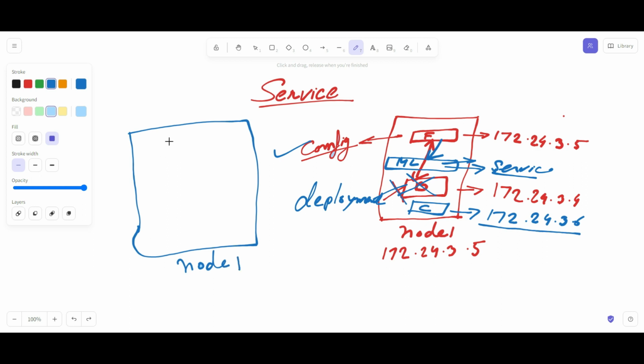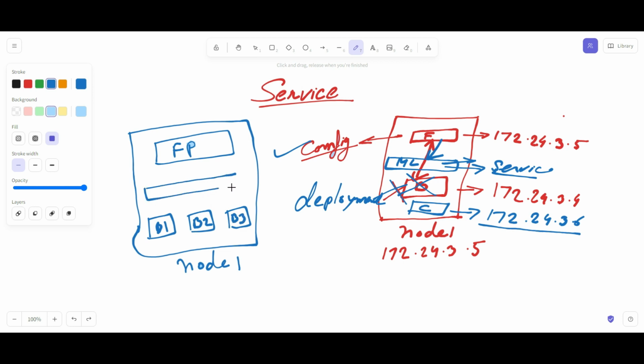Suppose node 1, where you have one front end pod, and you have multiple backend pods, let's say B1, B2, B3, and here we have the service. The front end will have the configuration of the service IP, and the service is communicating with the backend.